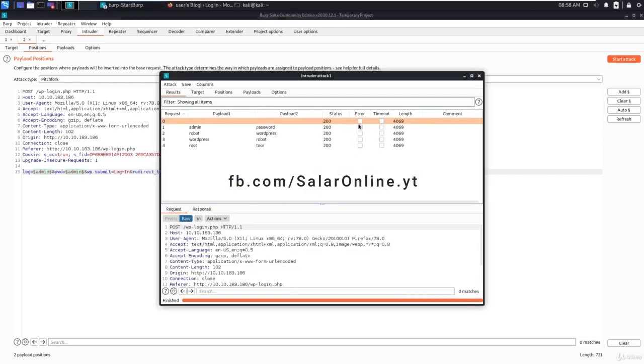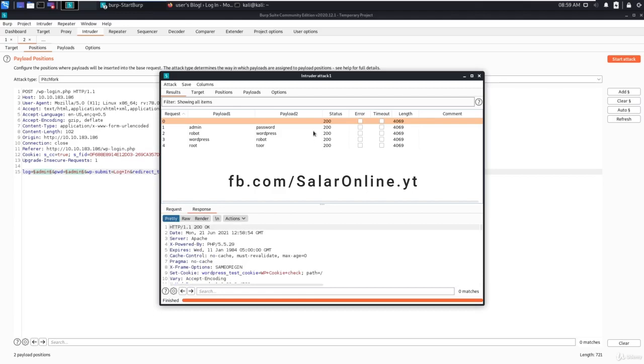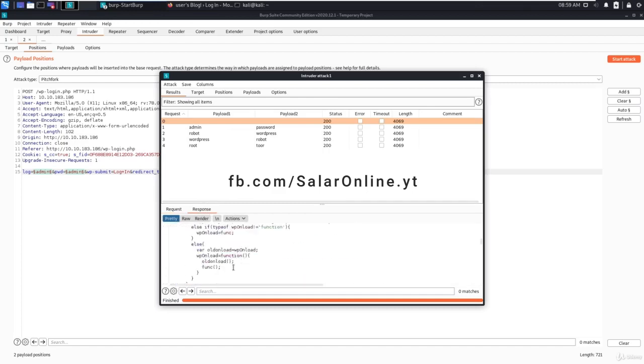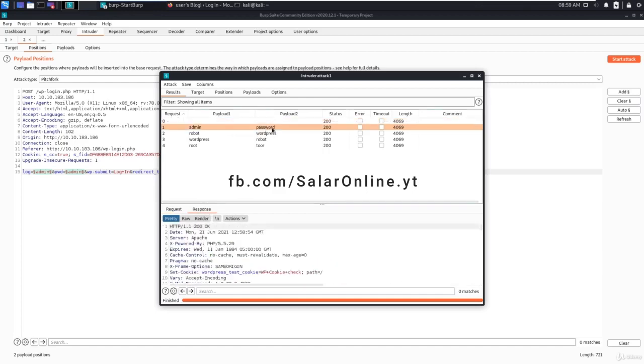You can see the default length is 4069. So the response, you can see the default response. If you send admin and admin, you will get this length 4069, and of course status code is 200. You are getting some result, but it says invalid username. If you go to this one, admin password, it's the same 4069 length.